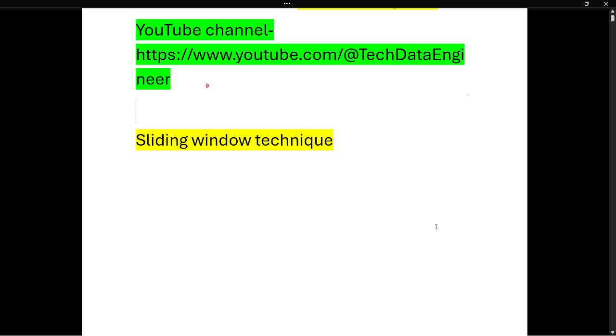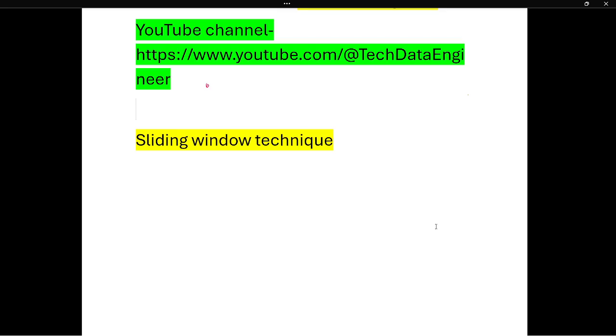So let us understand the sliding window technique. It is a pattern used to process arrays, strings, or streams of data efficiently. Mostly it is used in streaming systems like Apache Spark, Apache Kafka, and Apache Flink, which internally use window-based processing.